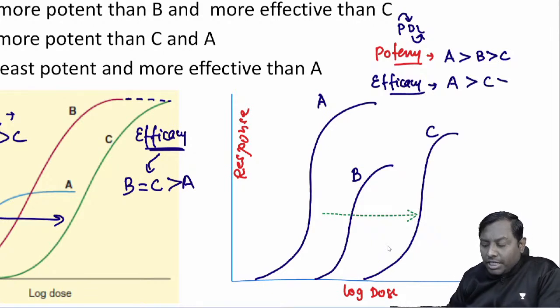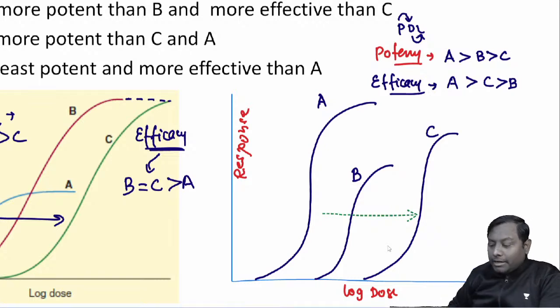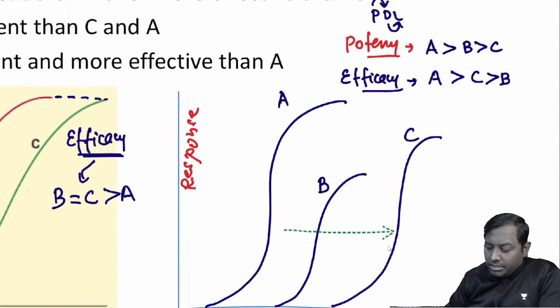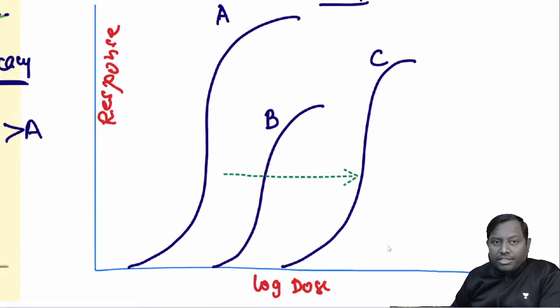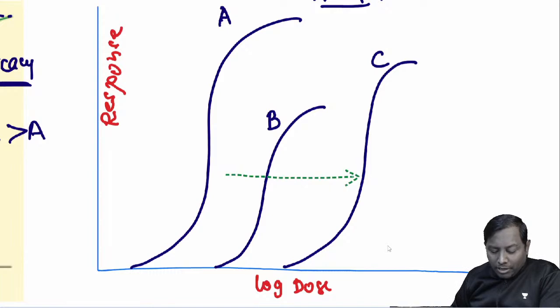Now I'll be giving you one statement for image number B. Second image के लिए मैं आपको statement दूंगा, and then you have to tell me true or false. All of you be ready. I'll be giving you a scenario. You have to tell me true or false, and you can expect a definite question from the image-based scenario from here. Okay. Drug A is most potent and most efficacious. Is it true or false? In this image, drug A is most potent and most efficacious. True or false? Go ahead please, fast. Just write T or F. Dr. Vikram is saying false. नहीं, question सुनिए. A is most potent and most efficacious.